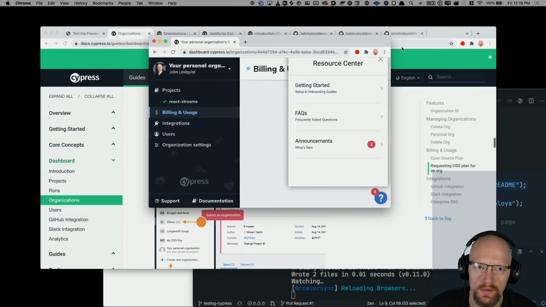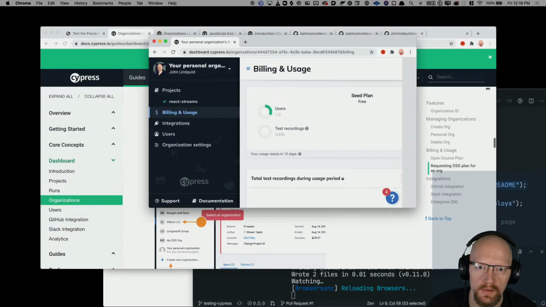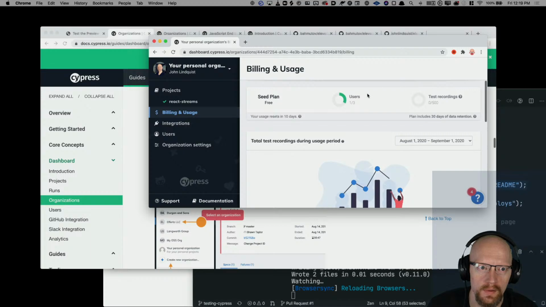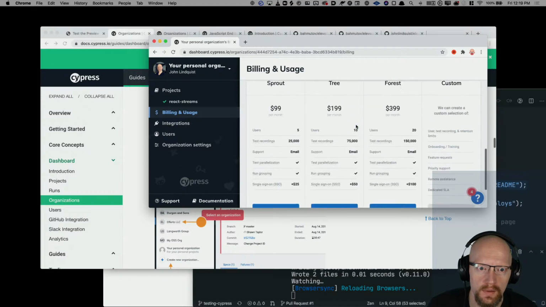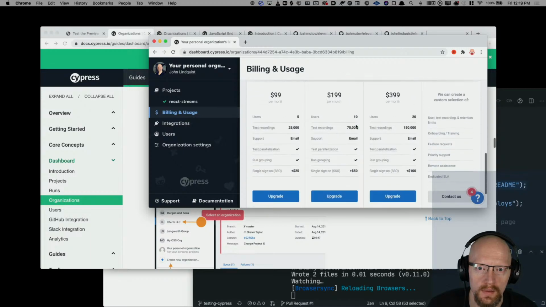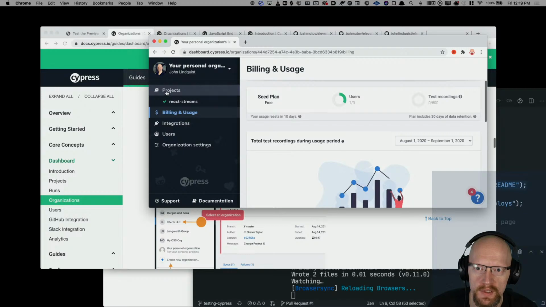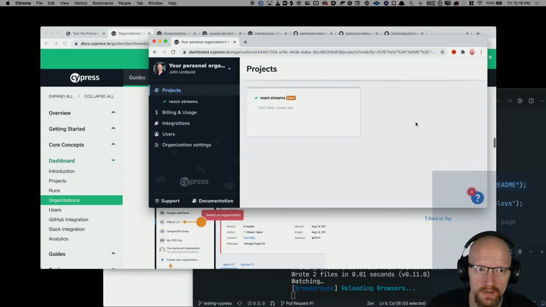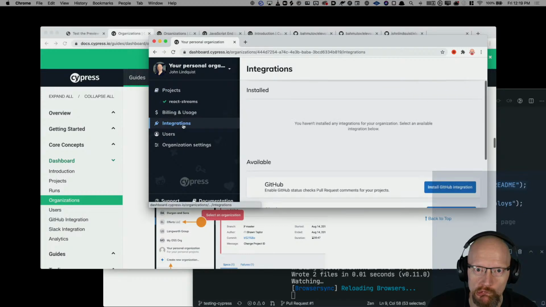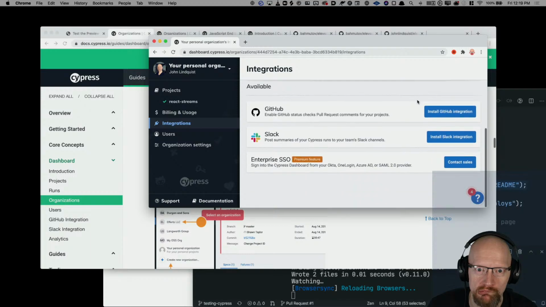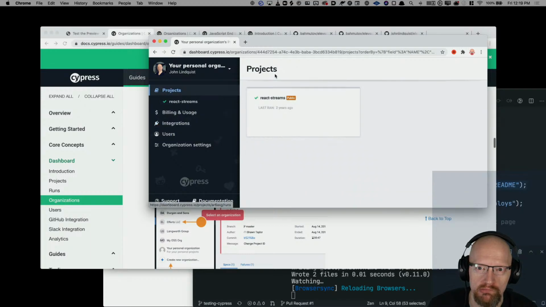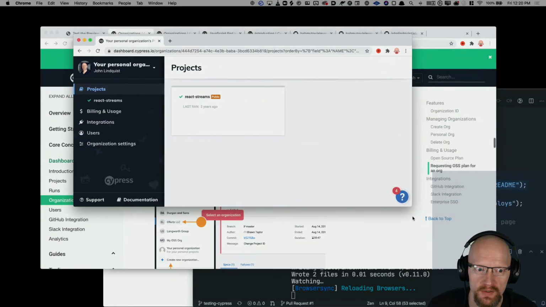Billing and usage. Am I totally missing something on how to add a new project? I would expect a button somewhere on this page.